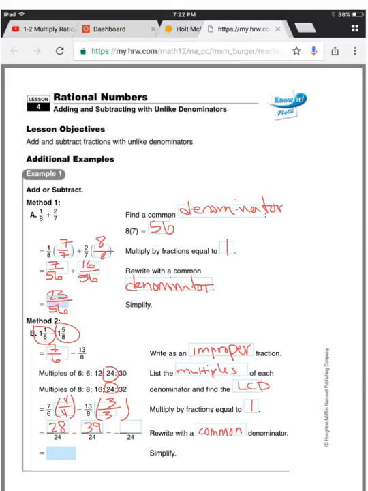Okay? Now, because the first number is smaller than the second number, we're going to get a negative number for our answer. So because the first number is positive and the second number is negative, we have opposite signs, which means we can subtract those two numbers. 39 minus 28 is 11, and because 39 is bigger than 28 and has a negative sign in it, we need to remember our negative sign. That is already simplified, so we are good with that answer.